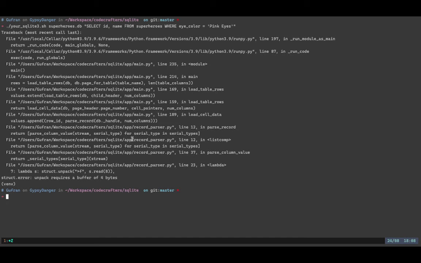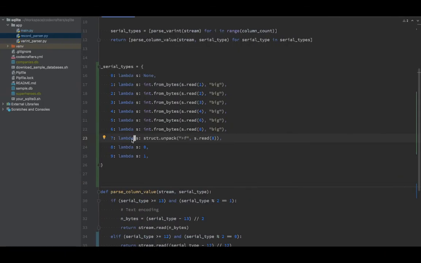Unpack requires a buffer of 4 bytes. Really not sure what that means. Okay, let me look it up.